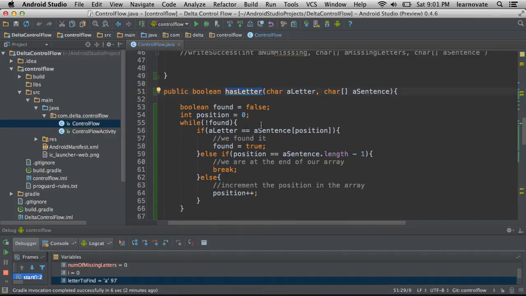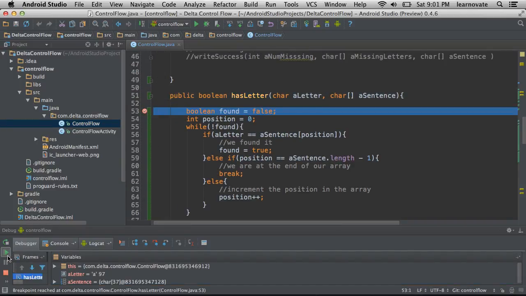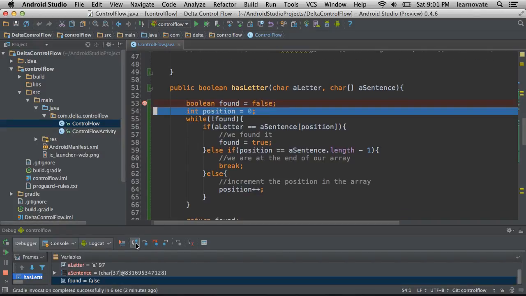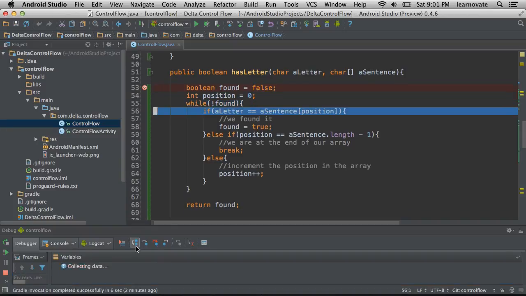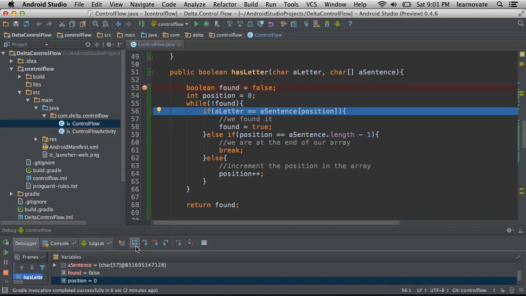Here it is. Great. So I'm going to assume that line 53 is what's going to happen if I press play. Sure enough, we jump to 53. All right, so if we end up going through this, we now have a while loop. Now, a while loop with a not found means that, okay, as long as this Boolean is false, this loop should continue. All right, I'm going to step through here.